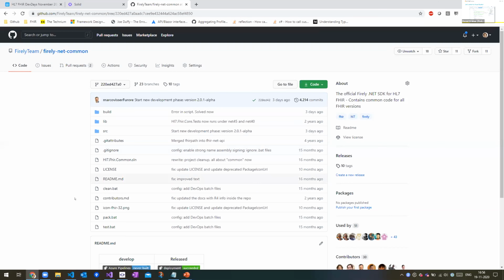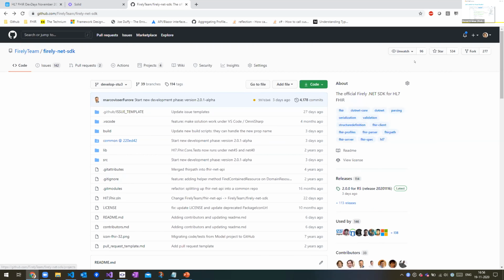Now, working with submodules in Git does take a ramp-up. You have to get used to it, especially if you, like some do, download repos by downloading the zip. This won't work. If you download the zip with the FHIR.net SDK, you'll just get a zip with that, and you'll miss out. You'll have an empty common subdirectory. But at least now you know you'll also have to download the common repo.